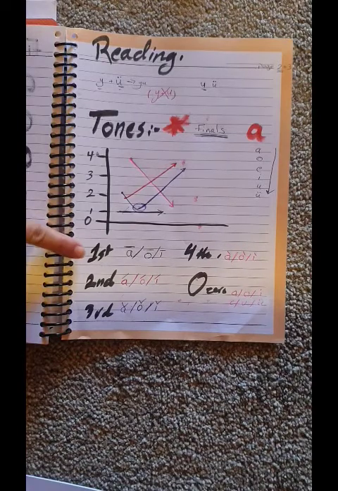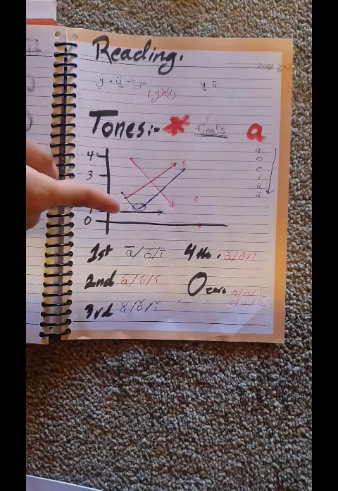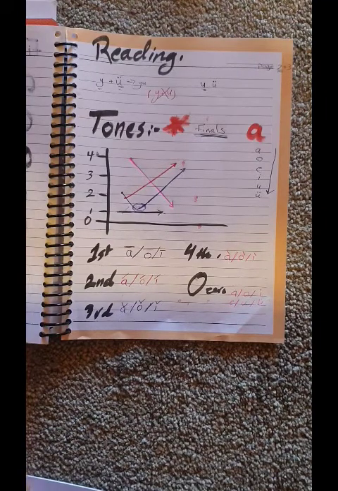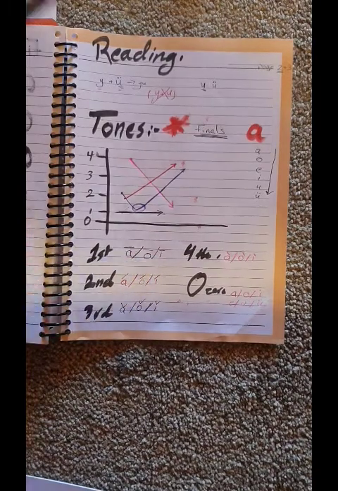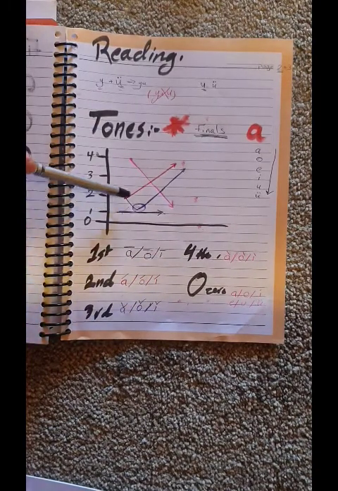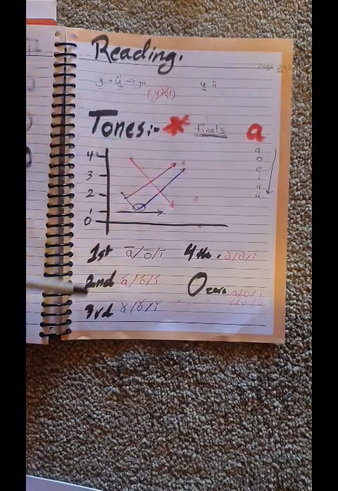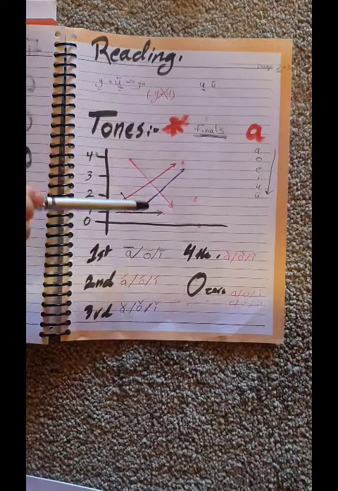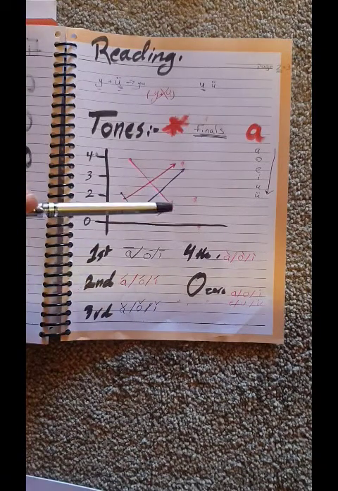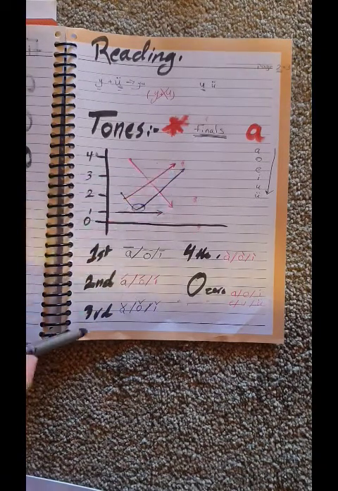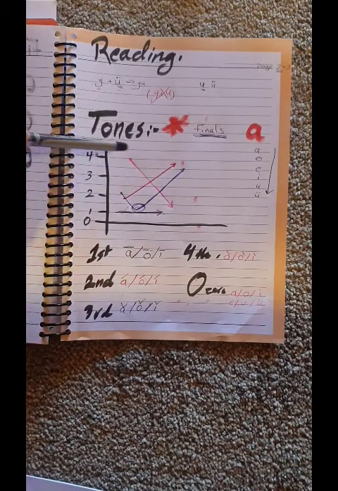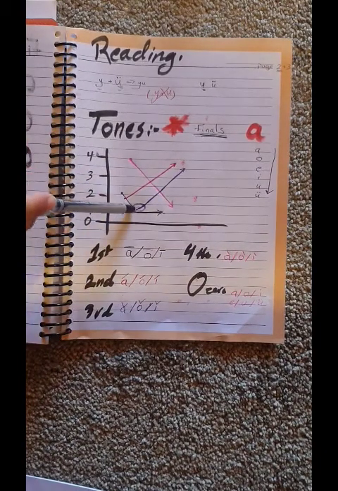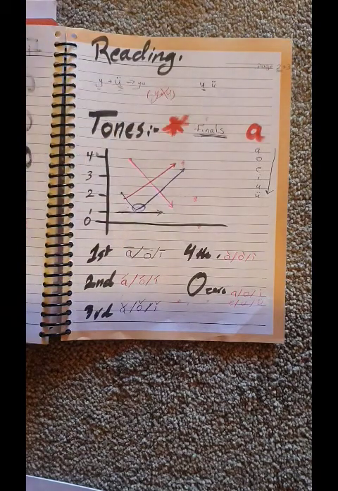For the first tone, we keep our voice in the same line: a, o, I. Then we talked about the second tone, when you go with your voice up. You start from down and suddenly go up, like you're asking a question: a, o, I. Then we took the third one, where you go from up to down, then up again.